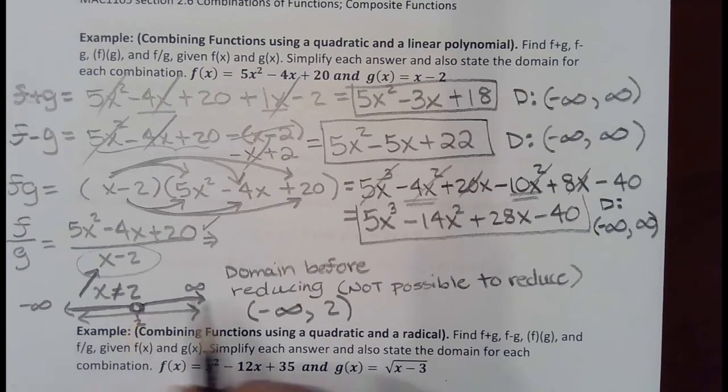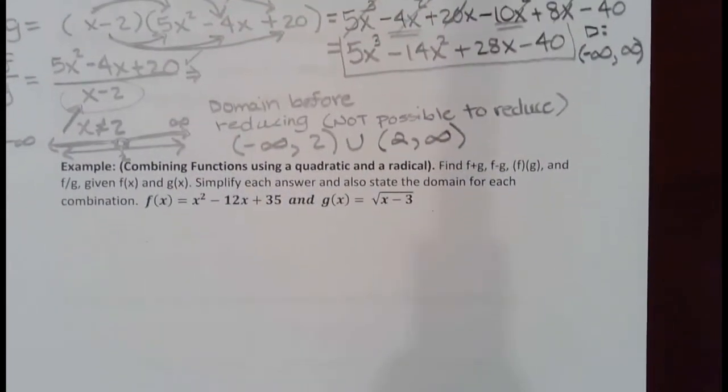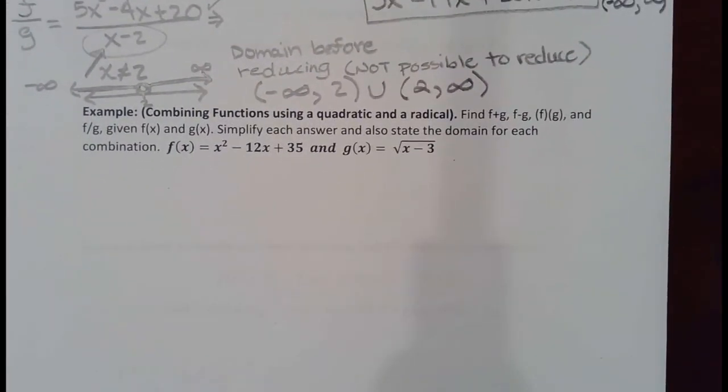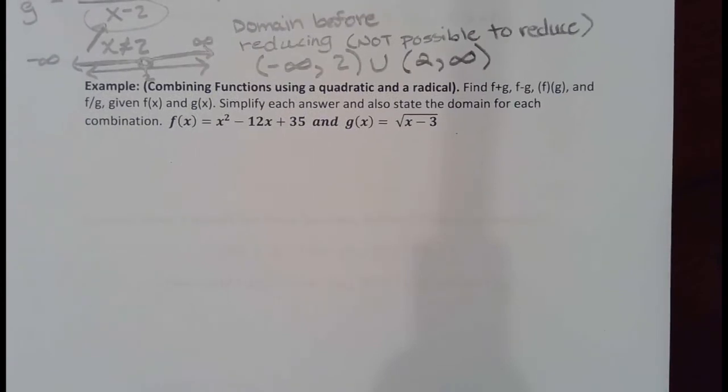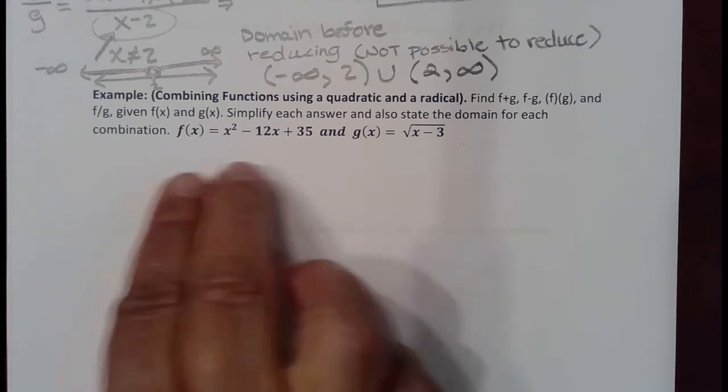Okay, moving to this problem with the radical. You're not going to be able to do much here when you add, subtract, or multiply. There's just not much you can do, and that's because these are polynomial terms, and these are terms that are underneath a radical, underneath a square root symbol, and you can't combine those kind of numbers. So although you may be able to go as far as just showing what it looks like, there's the f function.